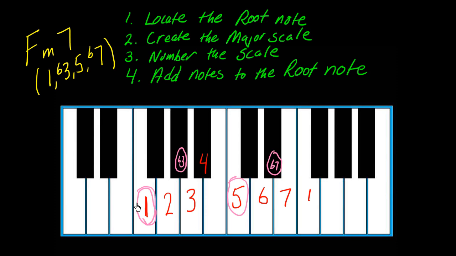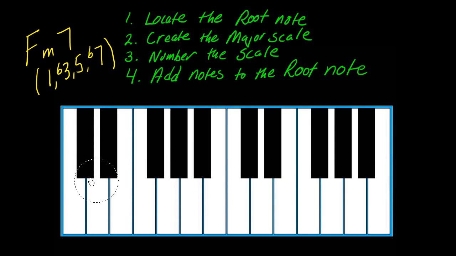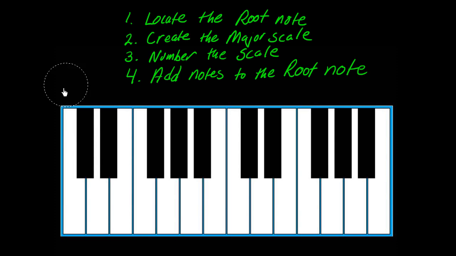So what happens is if you don't play that one, you're going to play an inversion of that chord and voice it differently, and it could sound a little weird, off. But as long as you have the root as the lowest note, it's going to sound like an F minor 7. All right, let me give you one more example here, just to give you the basic principles of how to form chords, and then you can go and start creating your own.